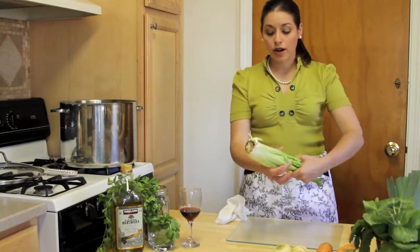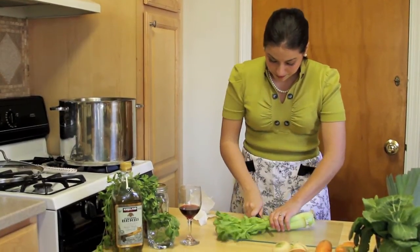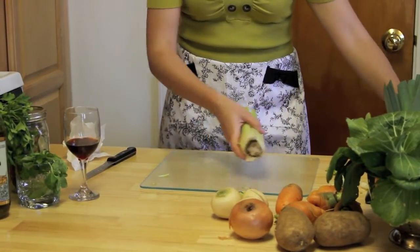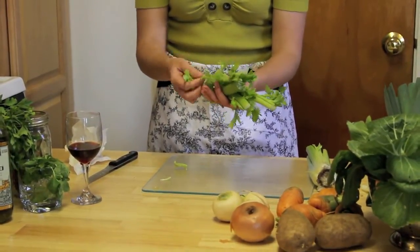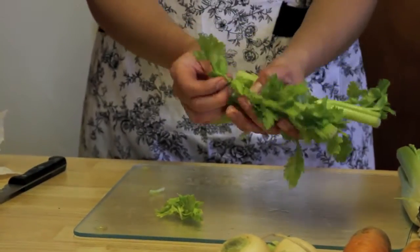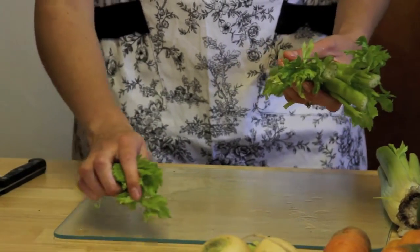So here's what we're looking at. What I want is the heart of the celery, which is pretty much just this piece right down here. So what I will go ahead and do is just cut off the top, right about here. And this is what I want. Now, if I look at the middle of the pieces that I just took out, you're going to see these small little tender pieces of leaves. These yellow pieces are sweet and make the greatest flavor also for your broth. So if you want to increase that flavor, that depth, definitely save those pieces and add them in. The rest will go to my chickens. They are lucky, lucky birds.